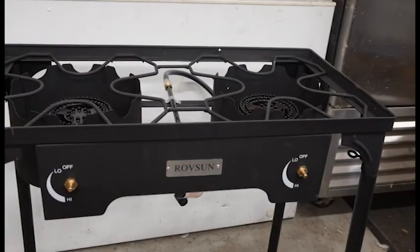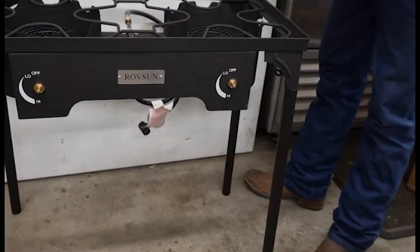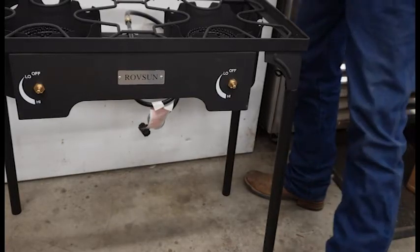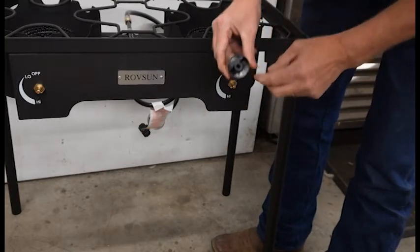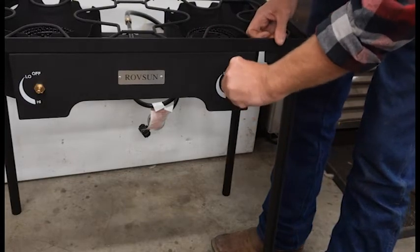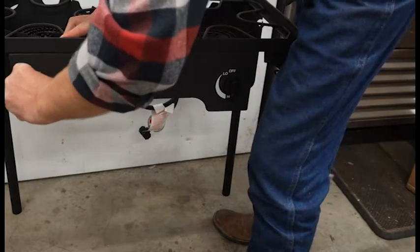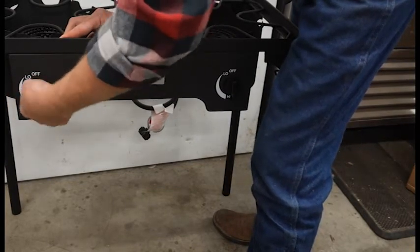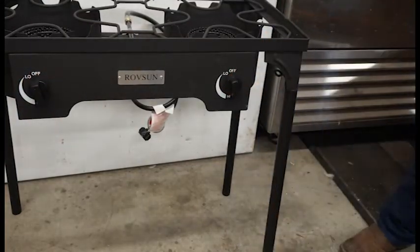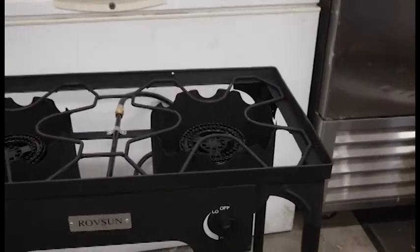So here it is. All put together except for the two knobs, burner knobs. We'll just get it on here, and they have a flat, and you have a flat on this, so let's just line up our flats. Very nice. There we go. So there it is. The Rovsun 2-burner propane stove.